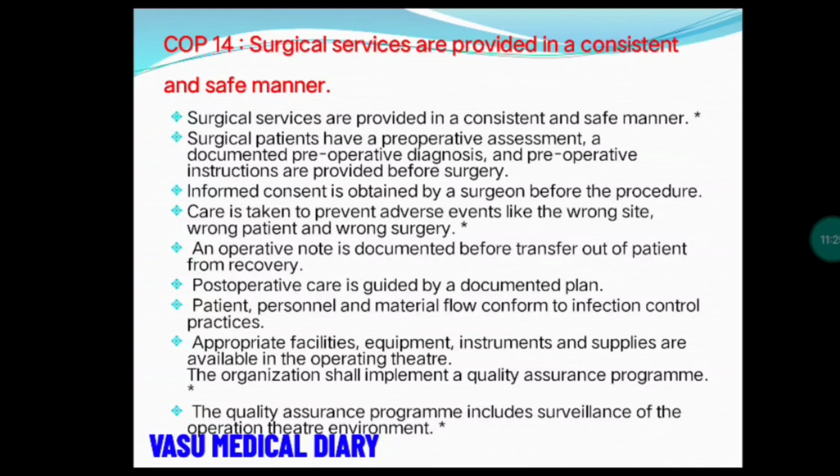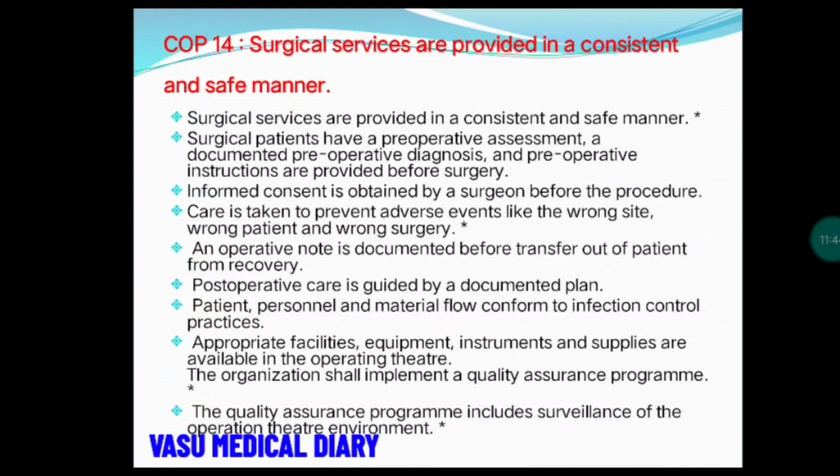Care is taken to prevent adverse events like wrong site, wrong patient, and wrong surgery. So site marking and all will be there for you. For bilateral surgeries, in case the organ is bilateral, we have to go for site marking, and there is a specific criteria for site marking that we have to follow.